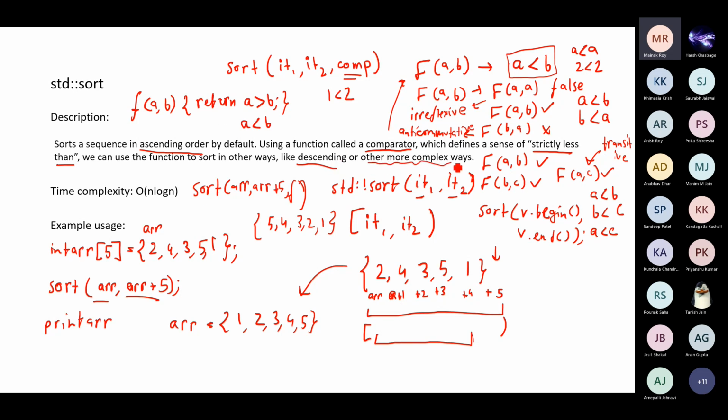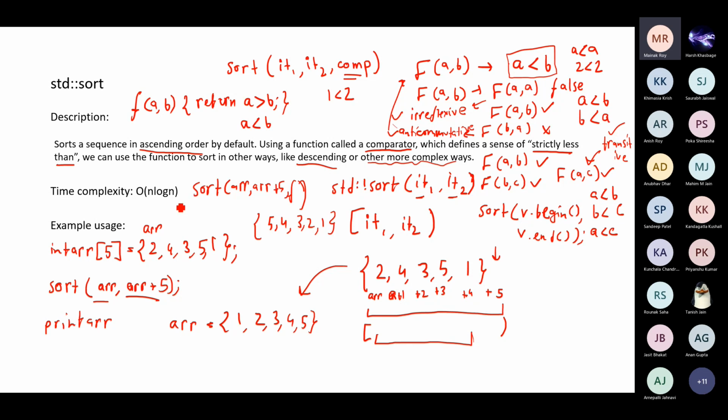So there are many complex ways to sort an array, and there are problems which also use this property. I think there is a blog post which discusses the problem of scheduling jobs on a machine, if you have ever heard of this problem. There is a rule called, I think, Johnson's rule or something, which makes use of this. Anyway, it's a little advanced, but you can read up about it if you want to. The most important thing is it must satisfy these three properties: irreflexive, anti-commutative, and transitive.